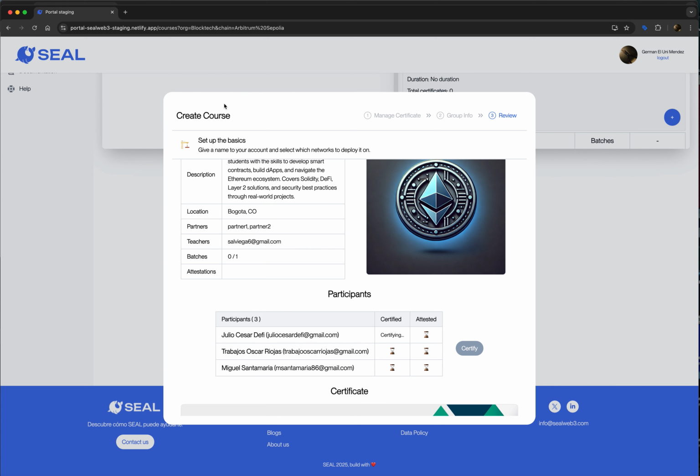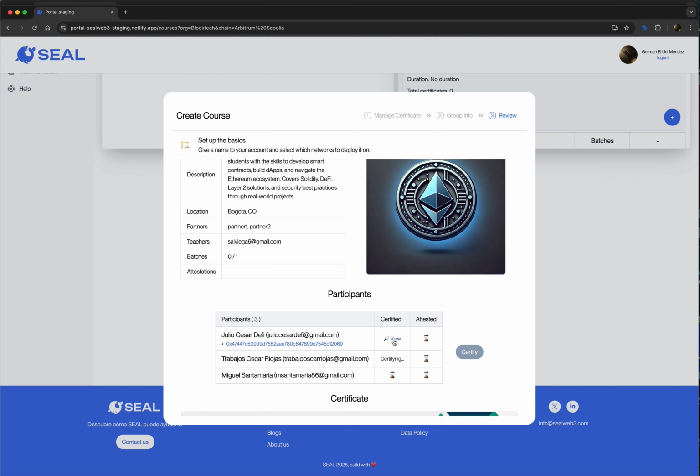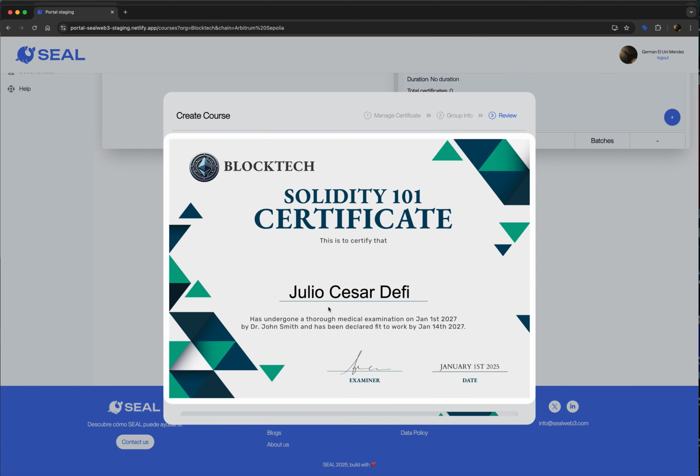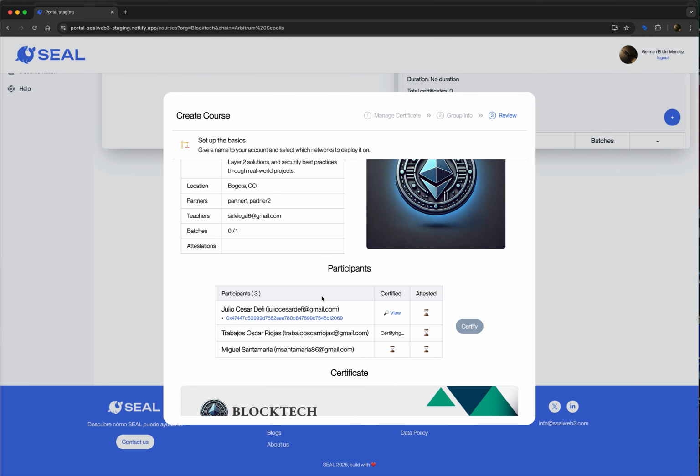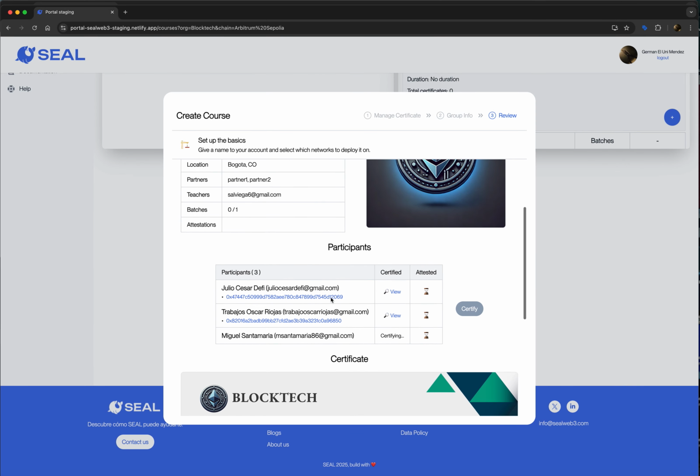Okay, so now all the data is loaded, and the first certificate has been generated. So this is how it's going to look like. It first has to decrypt it, and now we're going to be seeing the final result. So this is the final certificate for this one student, of course. And the process keeps going and generating one by one. Once all the certificates have been generated, we can go ahead and have them attested, which we're gonna do in just a moment.